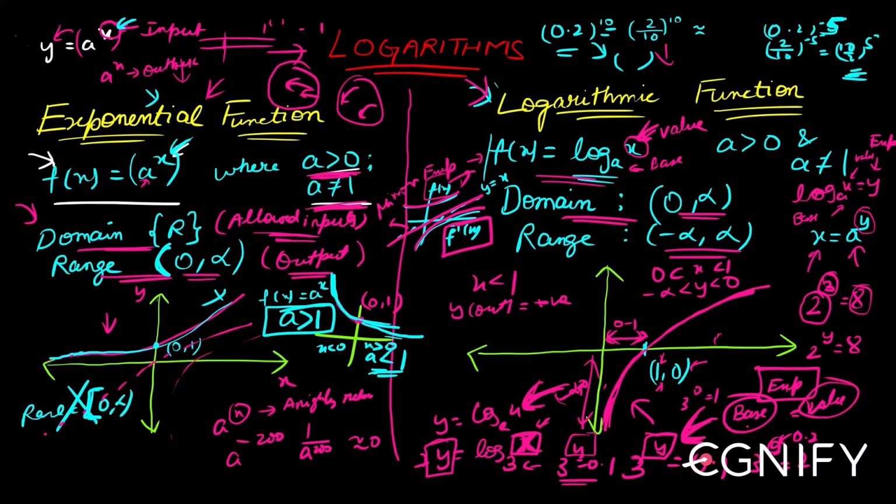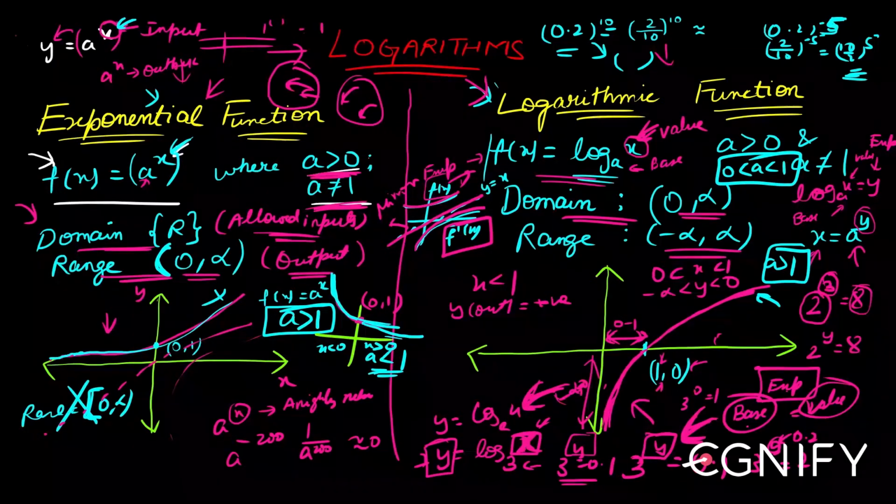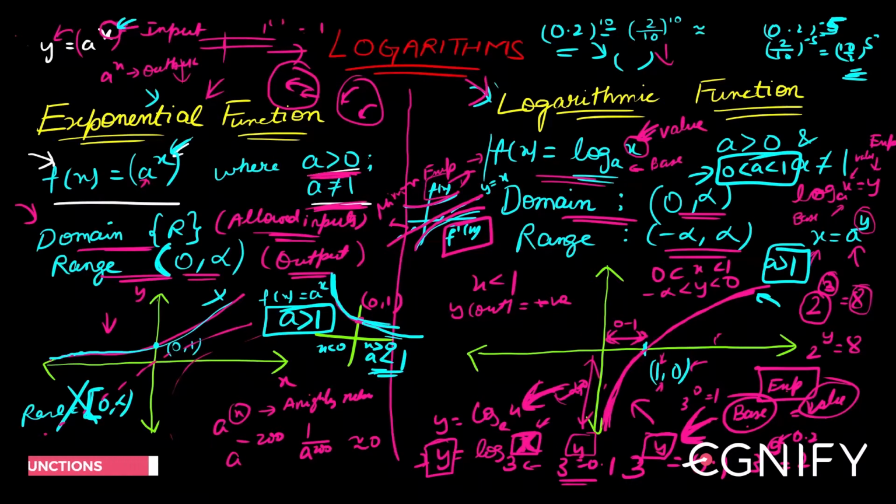In fact, there's one more thing that I would like to tell you. This graph also is actually valid only when your a is greater than 1. So you can still have cases where your a is between 0 and 1, right? So this graph that you see is only valid when a is greater than 1. But what if your exponent is between 0 and 1?